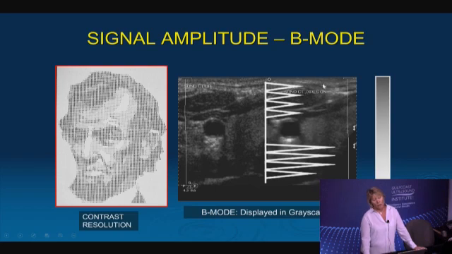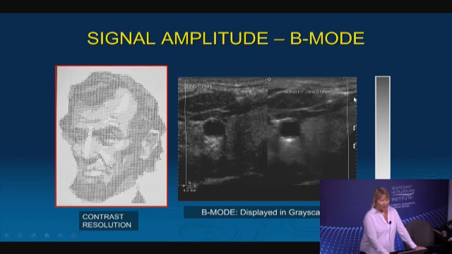Internally, the system only looks at these peak echoes and assigns it a gray shade based on the strength of the signal. So those that are strongest are going to be bright and white. Those that are weakest are black, and those that are somewhere in between get different shades of gray. So ultimately what happens is you end up with a grayscale image that shows the thyroid is a medium level gray shade all throughout because it's the same. The carotid artery fluid-filled is completely black, and our muscle, which has fascia planes and different density structures within it, has varying degrees of echogenicity.